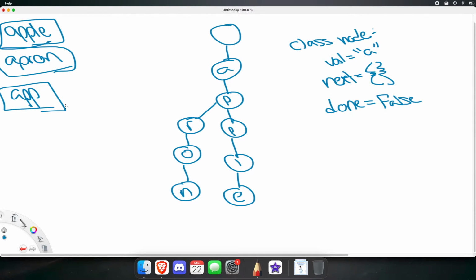But for every word we insert, let's say we just inserted app, we go from A to P and then to the last P. At the last node, we want to change this done attribute and set it equal to true. And I can represent that by just doing a check mark right next to each node that has done set to true.